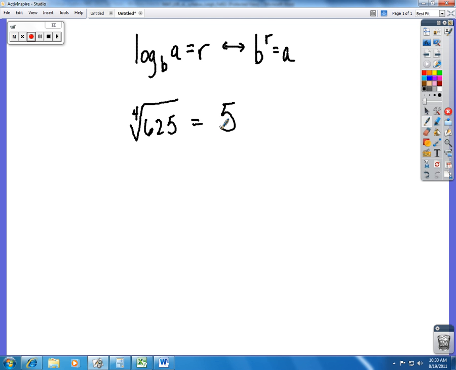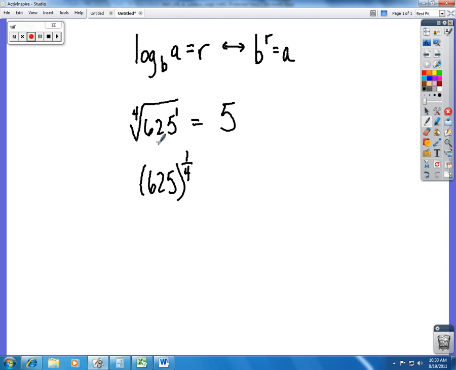Now, the key thing to remember is that this root out in front, this fourth root, can be rewritten as an exponent. So we're going to take that and rewrite it as, instead of the fourth root, we're going to raise it to the 1/4 power. And where that comes from is if you think of this 625 under the parentheses, it's just a number, so it's raised to the first power. Any number raised to the first power is itself. So you can think of any number under this parentheses as being raised to the first power.